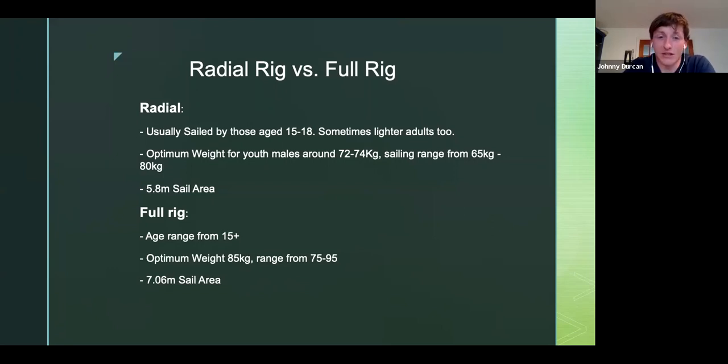But if people graduate on, as you can see, the change in the sail area is pretty substantial, considering a 4.7 to a radial is only an extra meter of sail area, compared to the radial to the full rig, which is an extra 1.5 almost. So it's a big jump. The youngest people you'd see in full rigs are usually around 15, but I think that's more of a weight thing, and people tend to move on with their friends. I know that was a big part of it for me. My last year in radials I probably didn't enjoy as much because a few of my friends had moved up to full rigs, so I was quite keen to go.